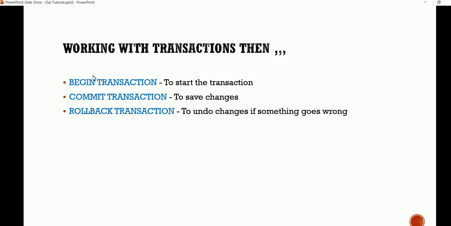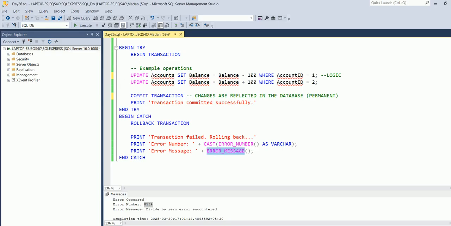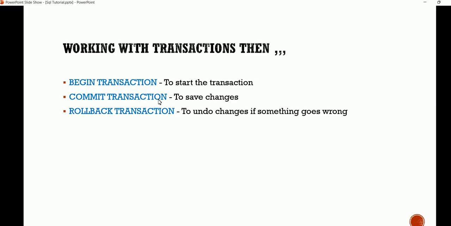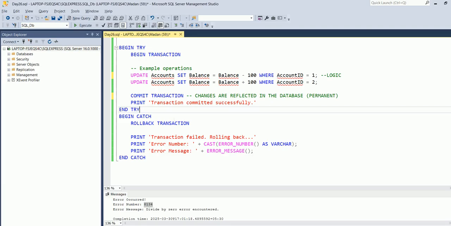As discussed, if dealing with a transaction, you write begin transaction and then commit transaction inside the try block, as you can see here. And then in the catch block, rollback transaction to undo the changes if something goes wrong. Commit transaction is your final step.